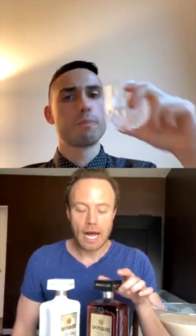Before I started working with Disaronno, creating cocktails and doing so many different things, I didn't realize that it would work in a margarita. What you do is you take out either the Cointreau or some of the sour mix and you put in Disaronno, and it does work.